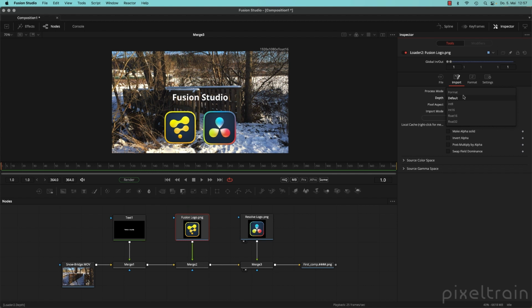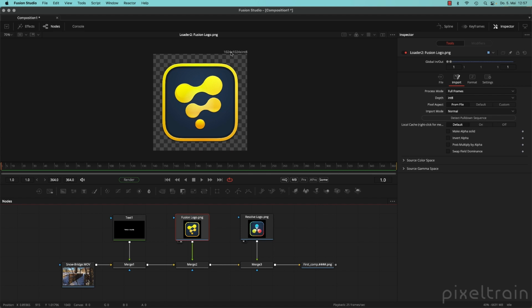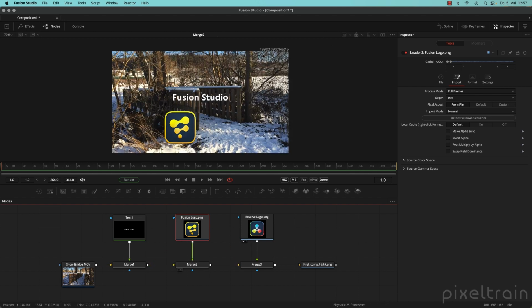So I say it's absolutely enough to use integer 8, for example, for this part of the comp. And if I drag this now into the viewer, you see this is integer 8. If you now go here into this branch, which is 16-bit, you will see that this here is now 16-bit. And this is something which gives you a great flexibility inside of your work.